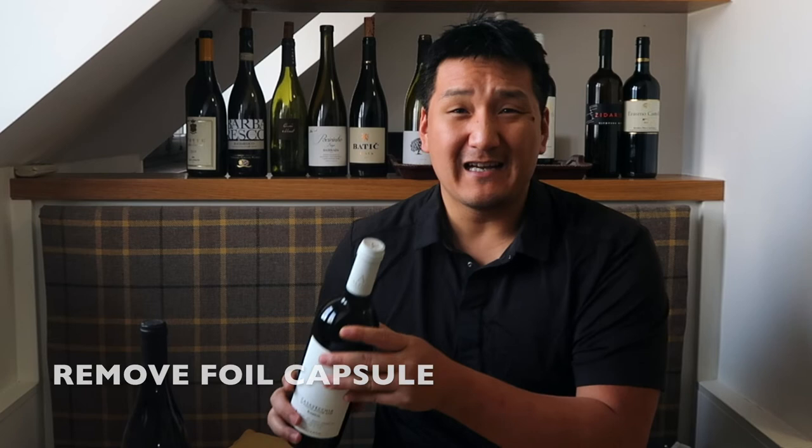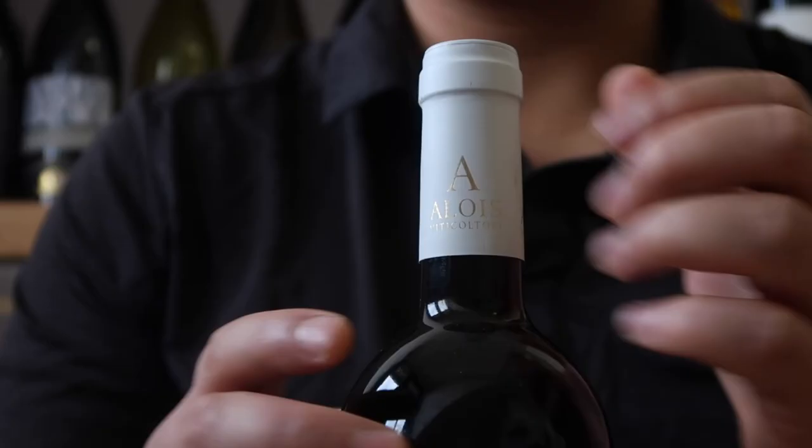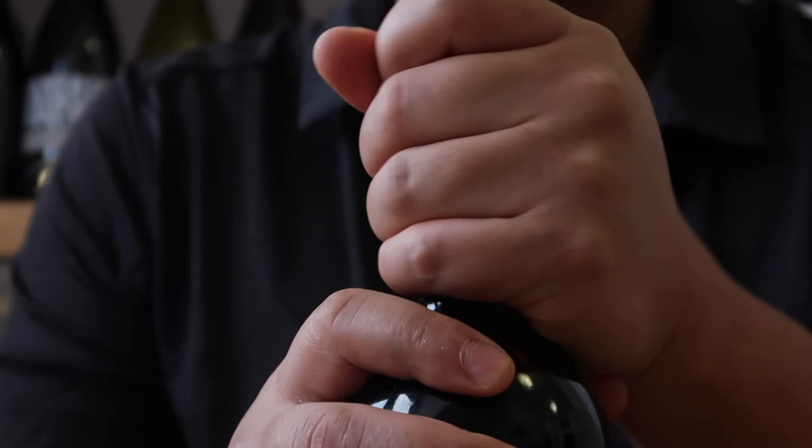Let's start off by working with that foil capsule. Now the cool thing about these foil capsules, if you're just by yourself, you want to open a bottle of wine fast or you want a party trick, there's a quick and efficient way to get the foil off. All you do is grab it right here, twist it back and forth, and usually you can pull it out real easy. But you know what? I'm going to help you be classy. So we're going to open it the waiter's way.